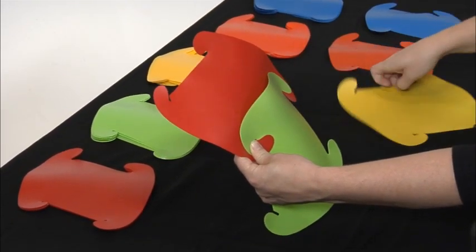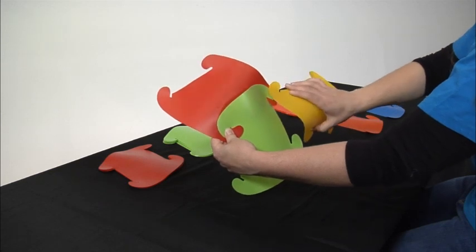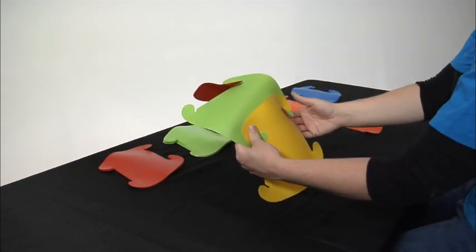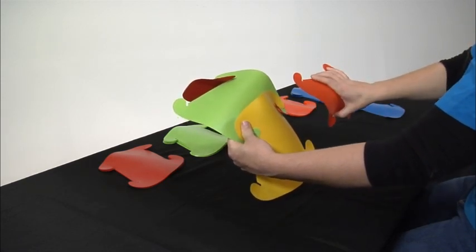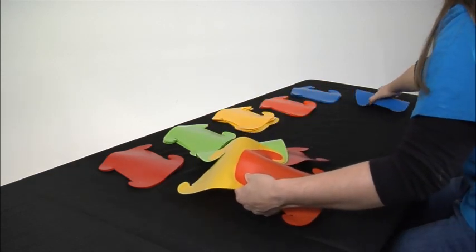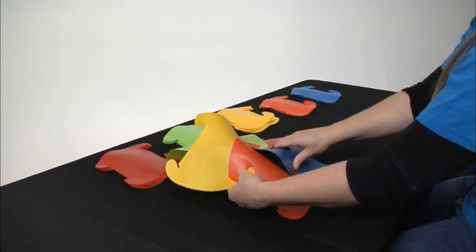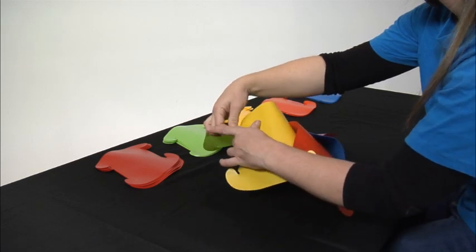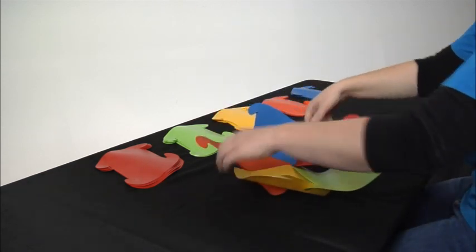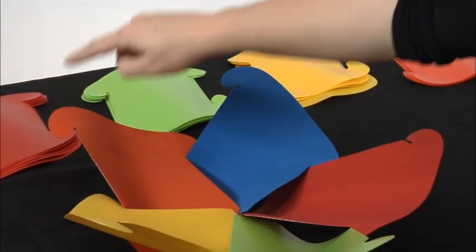Pick up your next piece — I'm going with yellow, but you can go with whatever color you'd like — and lock it in the same way. Pick it up, turn it horizontally so it's perpendicular to the green piece, and lock it in. Then rotate so your yellow piece is the vertical piece. Pick up an orange piece, turn it horizontally so it's perpendicular to the yellow piece, and lock it in. Finally, pick up the blue piece and lock it in. It's okay if some things pop out — you can simply pop them back in. And there you have it, that's your first step in creating your oddball. At the bottom it kind of looks like a bowl and you have open parts at each corner.